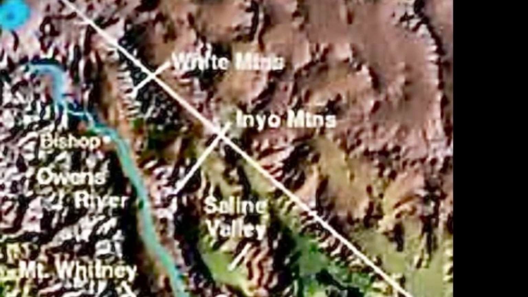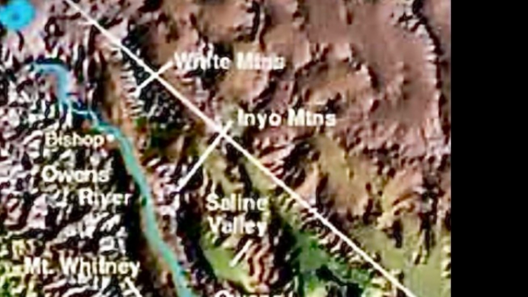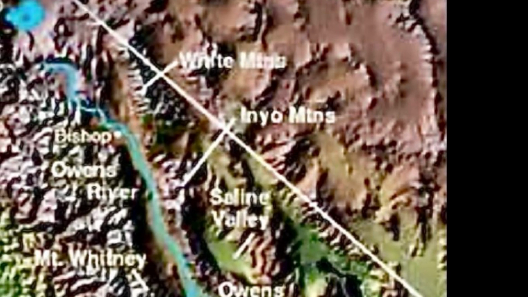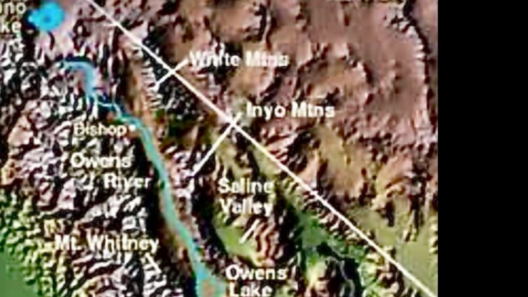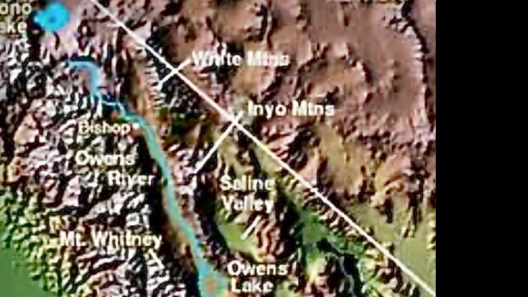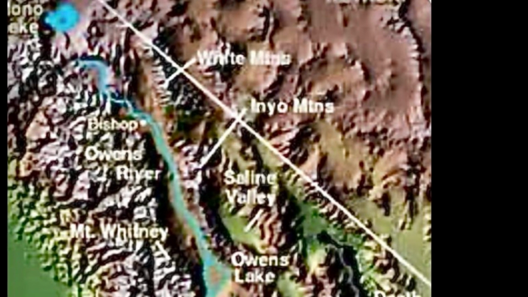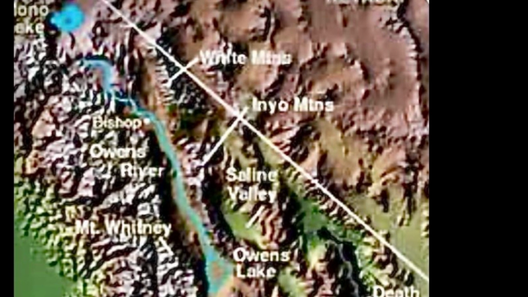The White Mountains and the Inyo Mountains just east of the Sierras are also block faulted mountains that broke off from the Sierras sometime in the ancient past, with the Owens Valley developing in between. The Owens Valley is in fact a rift basin with all kinds of rift-related volcanic activity going on, from basalt lava flows to huge piles of felsic tuff.